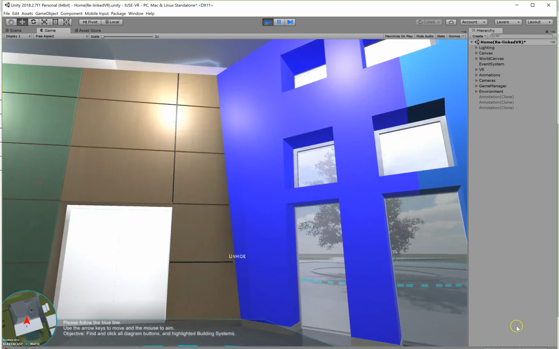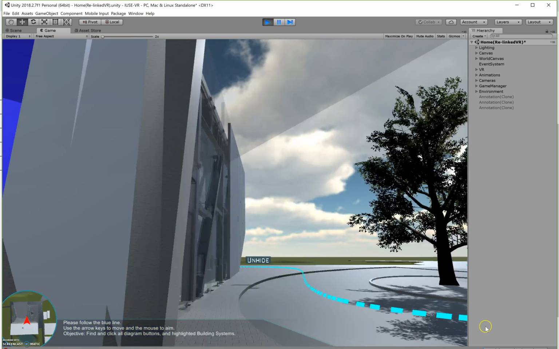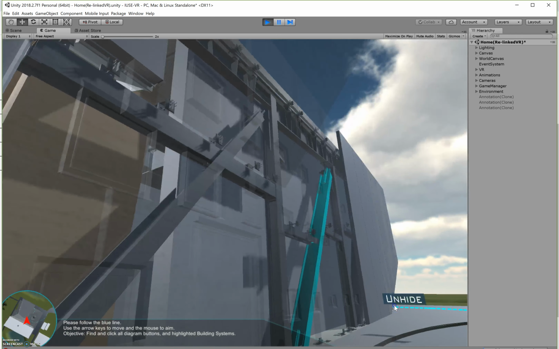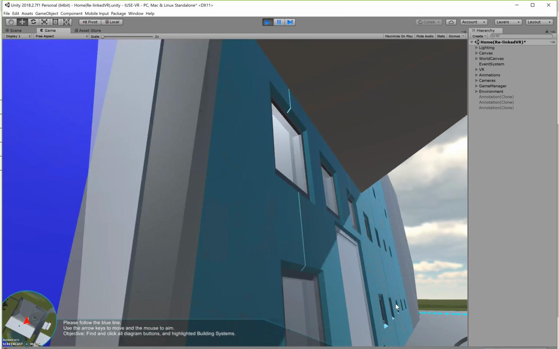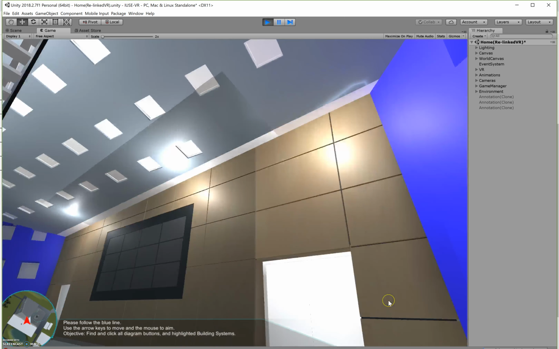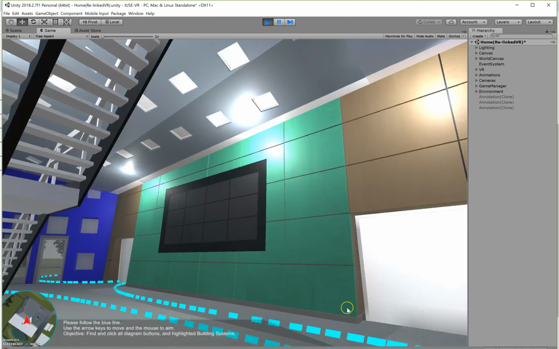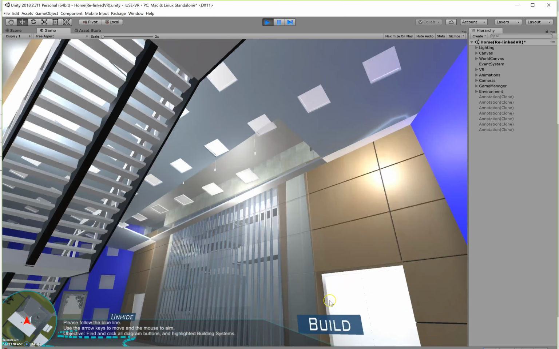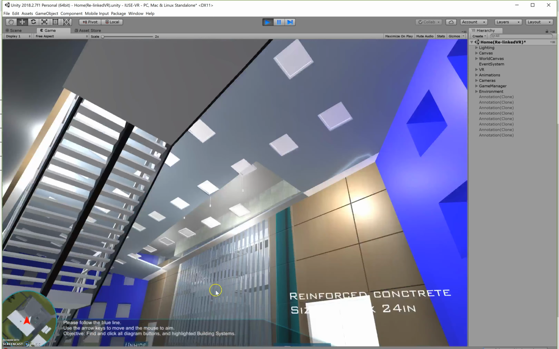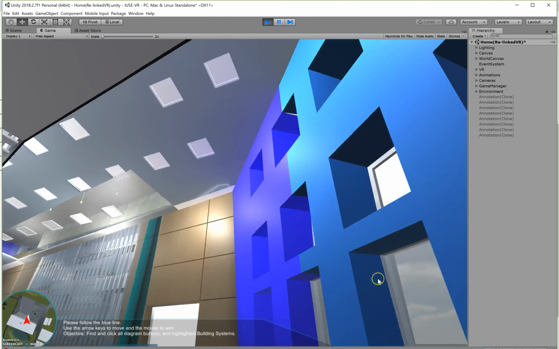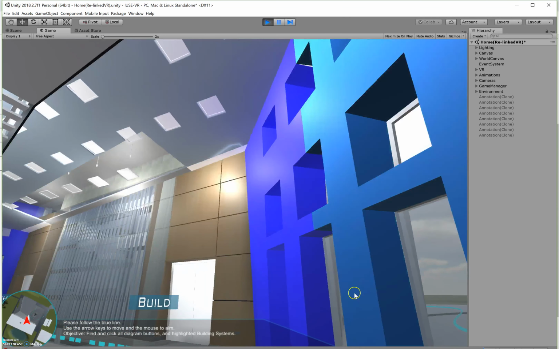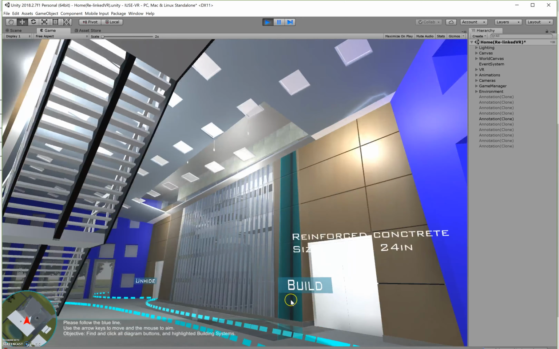So let's go outside really fast and unhide this element, come back inside, and if we hover over this wall now, this hovering green wall, and we click it, now this wall can appear, right? So these things should be kind of independent of one another, but right now they're dependent. If one wall is unhidden, this one has to show.